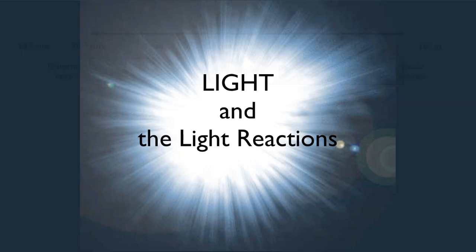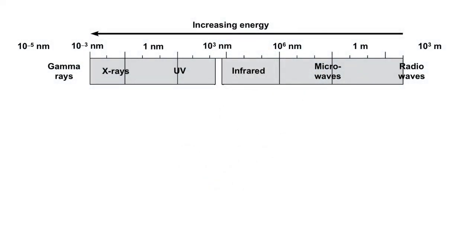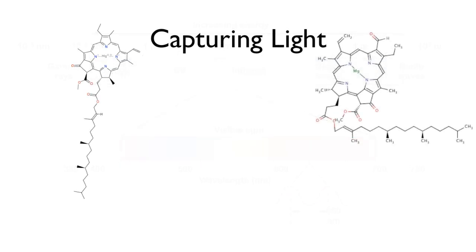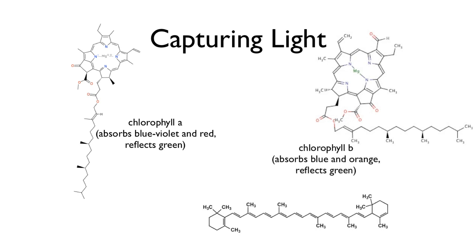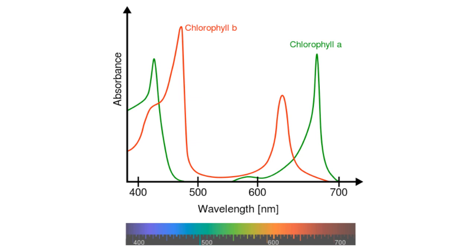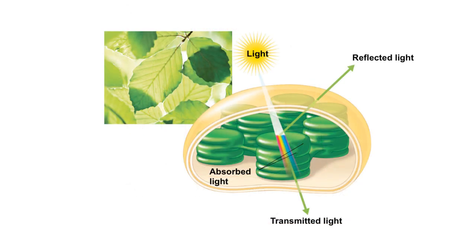Let's talk about light first. Here's the electromagnetic spectrum. There's a tiny slice in there that is visible to us, and that's the same sliver that plants can use for photosynthesis. Plants capture this light with pigment molecules like chlorophyll A, chlorophyll B, and others such as beta carotene, which gives carrots their color. Looking at the absorbance spectra of different pigments, they each peak in different places, allowing photosynthetic organisms to efficiently capture different wavelengths. Most photosynthetic pigments have a low absorbance right around the green region, which is why green light is transmitted and reflected — and that's why plants appear green.